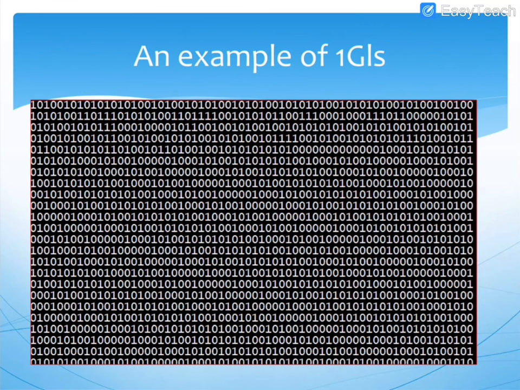So here is an example of the binary code. We can see there is a string of zeros and ones. It is very difficult for us, for humans, to write this language. And if we commit any error here, if by mistake we write 1 in place of this 0, then the program will not execute, and it is very difficult for us to solve that. So that's why these are not very user friendly.